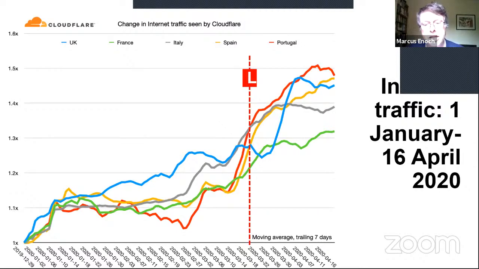Just to say as well, in a YouGov survey last week, they found that 5% of people had previously worked from home before coronavirus, and that figure is now 49%. So they reckon from that survey that working from home has essentially gone up 10 times. Another interesting statistic: 69%, about two-thirds of people, actually like working from home and may want to keep doing it after the lockdown ends. So that's an implication for the future. Okay, next one, please.